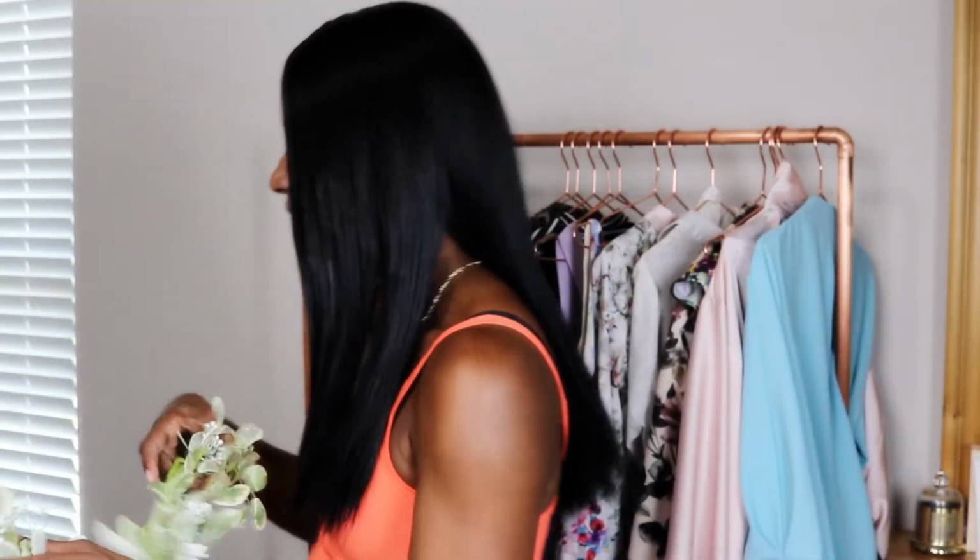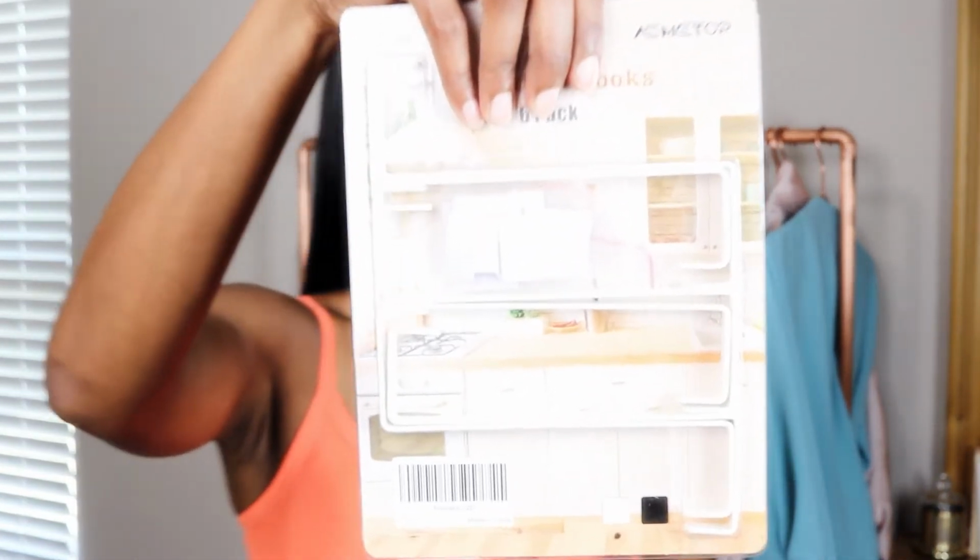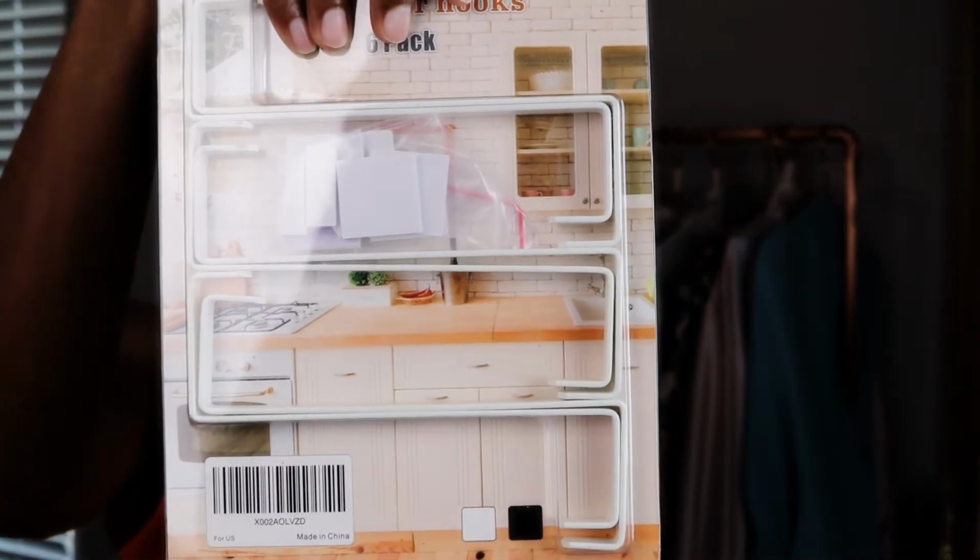So I think just going into a space that looks beautiful, that looks very inviting, really gets you motivated to do what needs to be done. So these are going in the front of the door to the laundry closet. And for this, I also picked up these over the door hooks as well. I hope they work. I'm not 100% sure. These were from Amazon, so we'll see if they hold. Obviously, these are super light, so it's not gonna be too heavy and fall or anything like that. But I just don't want them to be sliding all over the top of the door. Anyways, this was also purchased from Amazon.